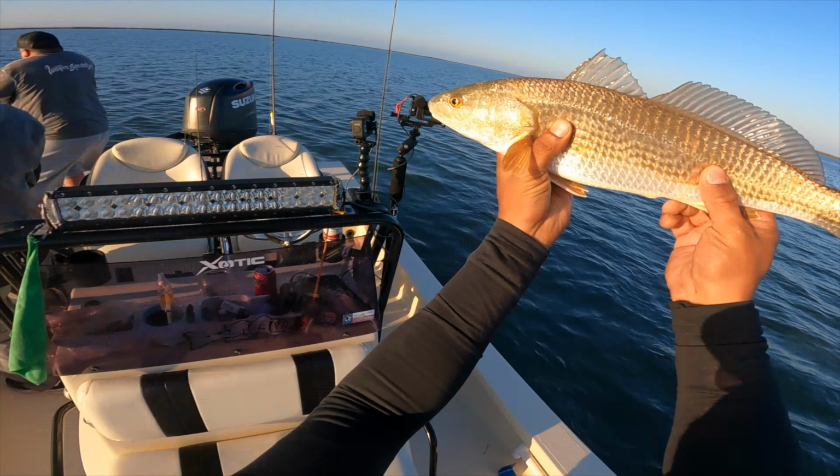Oh, you missed it, George. Come on, Juan. Come on, get him. You can do this. You got to get him in the net, Juan. There you go. Missed it.